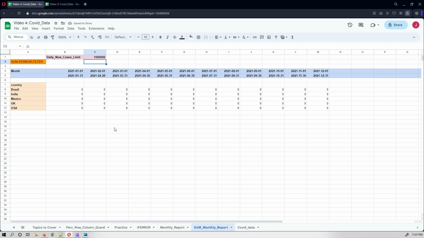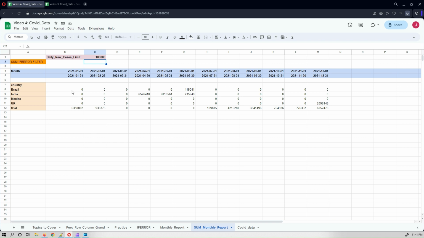No, there was not a single instance in 2021 when any of these countries had total daily new cases greater than a million. What if I change it to 100,000? There are some cases. So this way, in this formulated table, you can change the year, you can change the daily new cases limit, and then numbers will appear accordingly. So this is how I'm saying that it is kind of automated here.